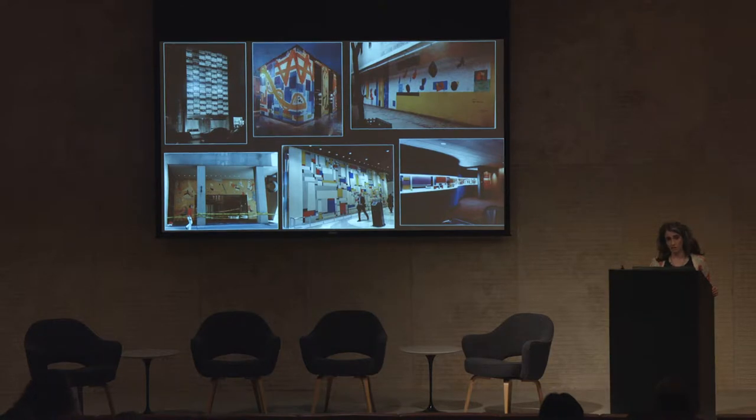And it was not just the abstract expressionists who were receiving commissions in post-war New York. Max Spivak installed his mosaics at a cafe on Broadway, at a movie theater in Long Island, at public schools in Queens and Brooklyn, and in the entryway of a Sixth Avenue office building, which you see here. The lobby of the Time Life building was graced with murals by Fritz Glarner and by Josef Albers. Ilya Bolotovsky, an important painter of 1930s abstraction, created a sinuous wending mural for Cinema One in 1962.